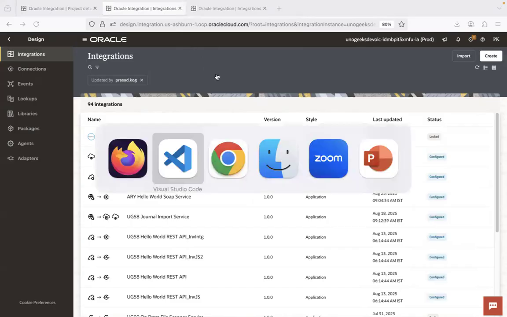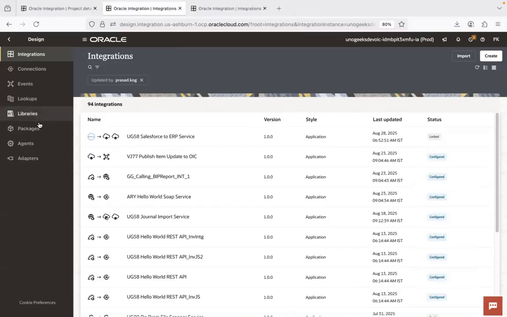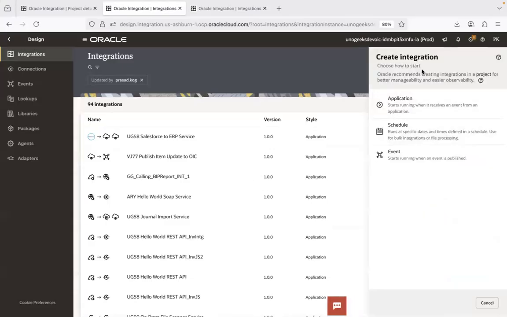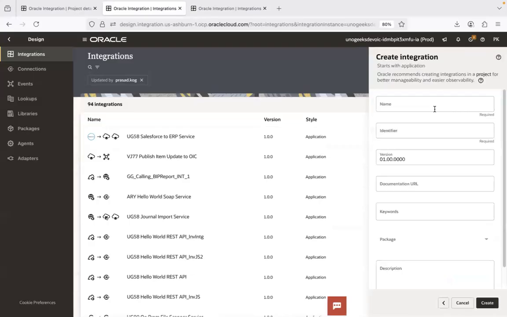Yes. And that is exactly where the concept of packages comes into the picture. Whenever you create an integration, irrespective of the style that you choose, we have an option to put the integration into a package.